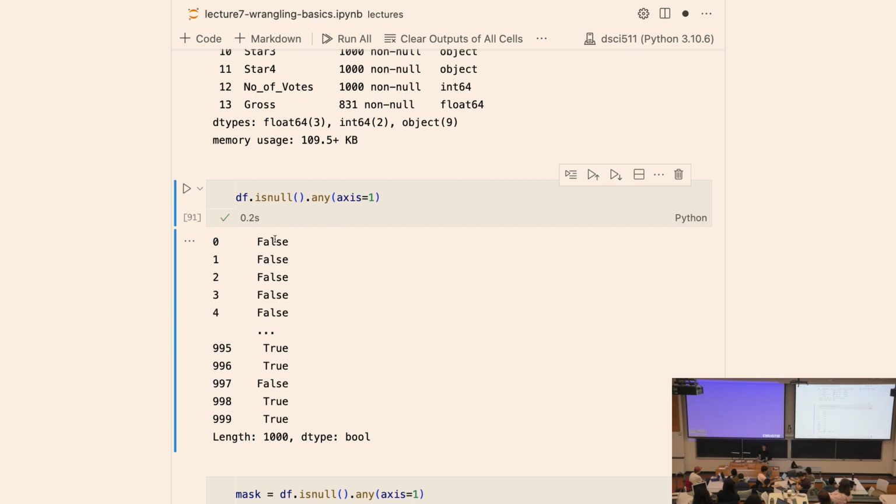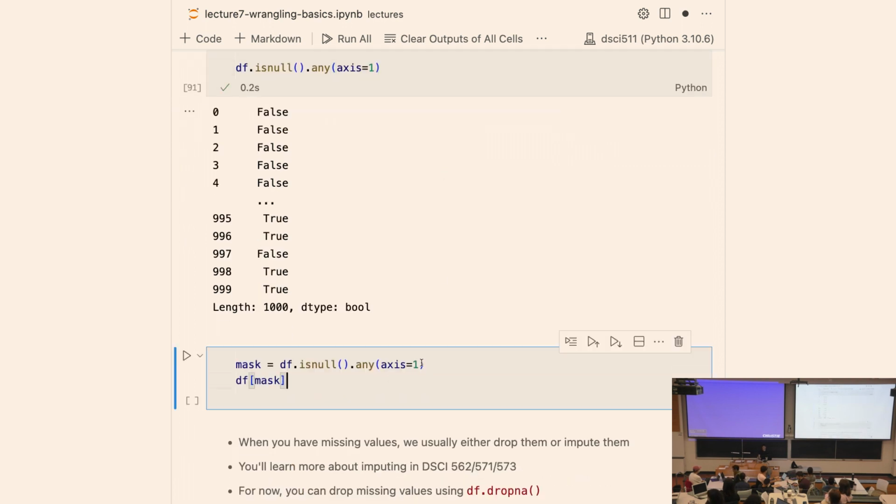For the first row, it says no, meaning that all of the columns have values. However, here for row 995, it says true, meaning that some or maybe only one column contains null values. So any asks the question, is there any unknown value along this particular dimension or this particular axis?